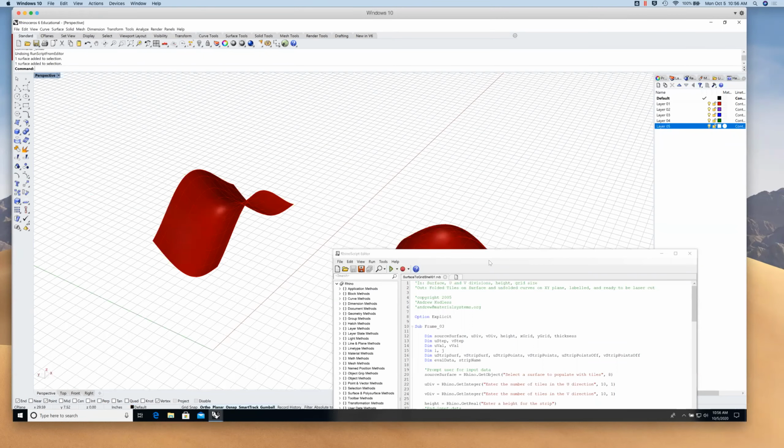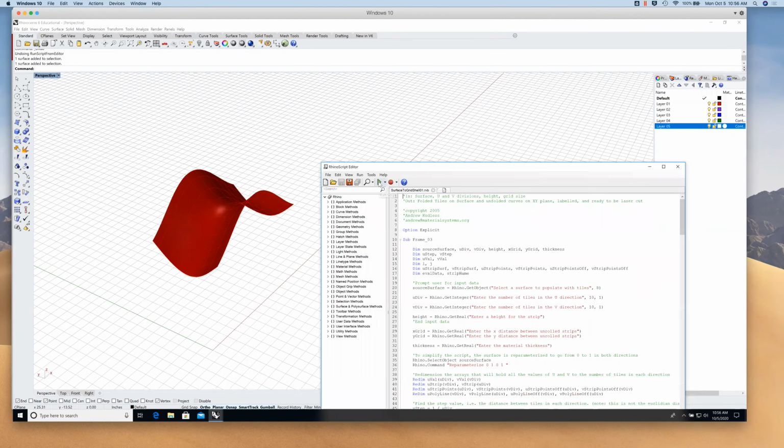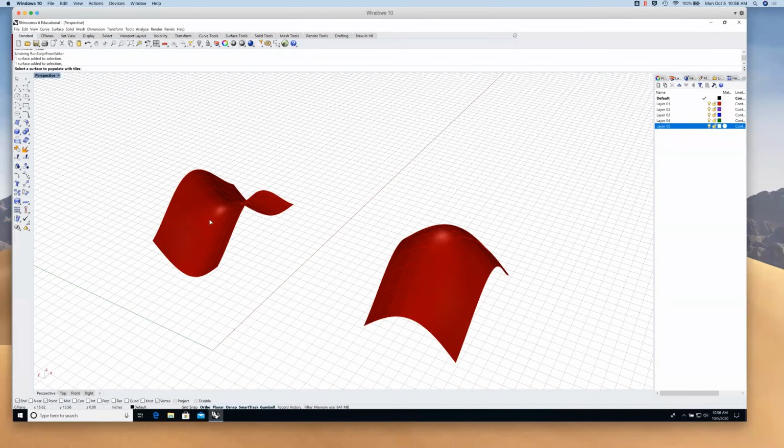Let's see, I'll just hit the green triangle. Number of tiles in the U direction, I'll go with 15 this time, and 15 in the V. 0.25, X distance between strips, I'll go with 15 instead of 20. I don't know why, I don't care. Material thickness 0.060. That's really important that you get that.